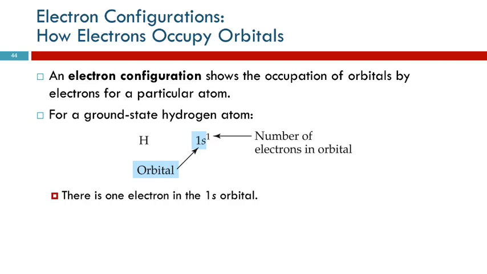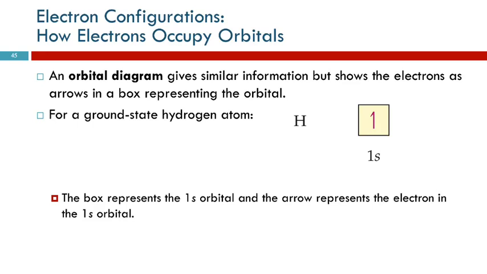So we need a system of identifying where the electrons are in all of this mess. An electron configuration shows where the electrons are, what orbitals are occupied, and how many electrons are in there. For hydrogen, it's relatively easy because there's only one electron. That one electron in its ground state is going to be in the 1s orbital, the lowest energy shell, the only orbital that's there. So 1 is the principal quantum number. The s tells us which subshell, and the superscript 1 tells us how many electrons are in there. This is an example where chemists do write the number 1. So there's 1 electron in the 1s orbital.